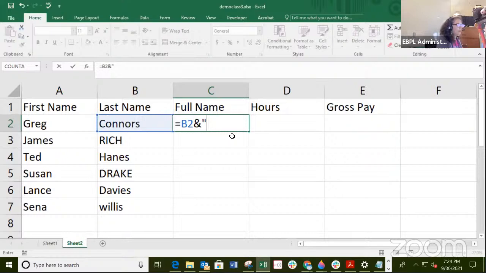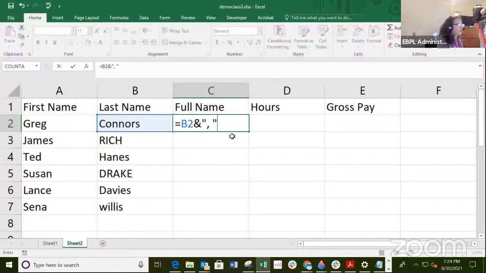Then we're gonna use comma, then the space key, this space key right here, and then we're gonna put a quote.